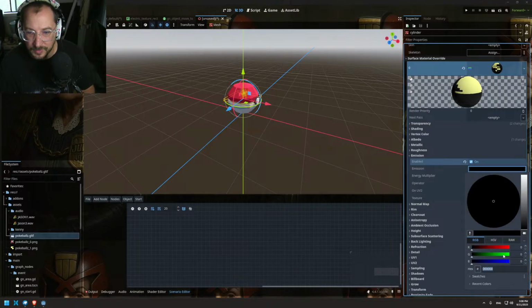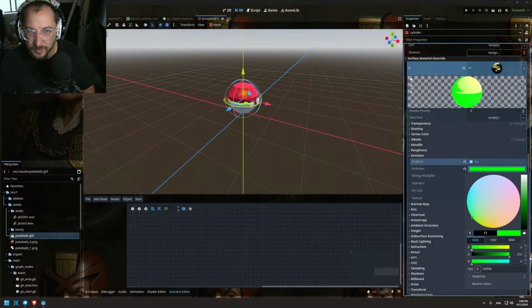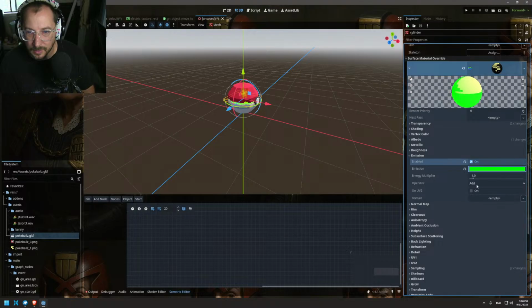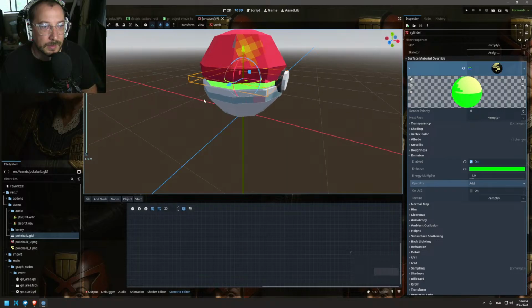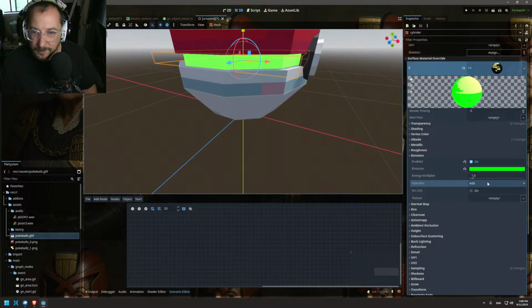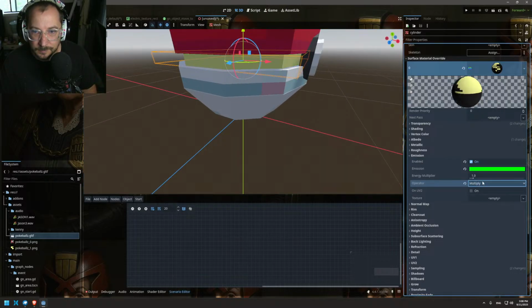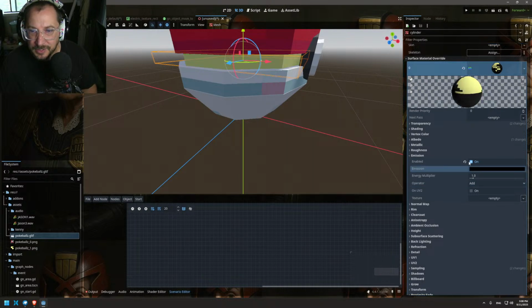And so here you would say green, the multiplier is green. Operator, the emission, is that what you're saying? No, but that's making it green. Multiply.